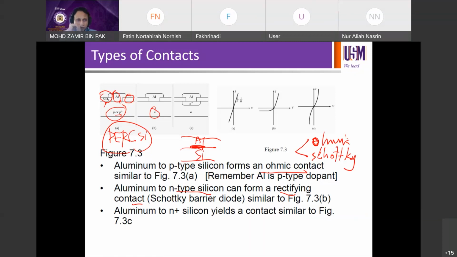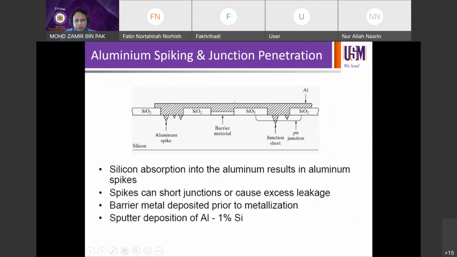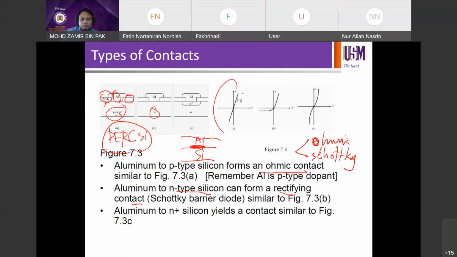Okay, so you can have a look at this. If you talk about ohmic, then you will have this sort of IV curve. So that means if you talk about aluminium on P or P plus, you're gonna get ohmic. Not necessarily, but it's a lot easier to get ohmic. In some conditions, you may have to anneal the contact, right? Anneal maksudnya you bring the sample into a furnace and then heat up the sample at some temperature for some time in certain ambient to get the contact annealed to form a good resistance. Then only you will get ohmic contact.